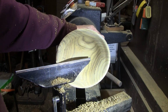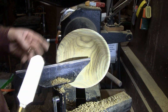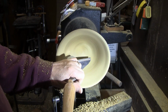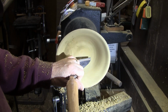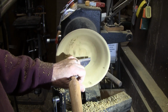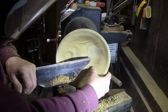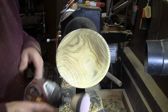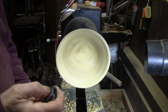Actually, I think I'll just use the negative rake scraper now and clean this up. I got a fresh burr on it. Still doing about 750 RPM. Okay, I think we're ready to sand. I'll start with 80 grit. I've got the lathe running forward at 400 RPM. Get that dust collector going.